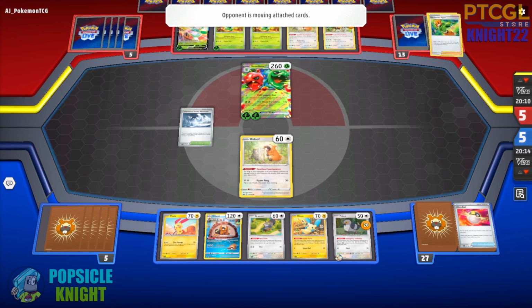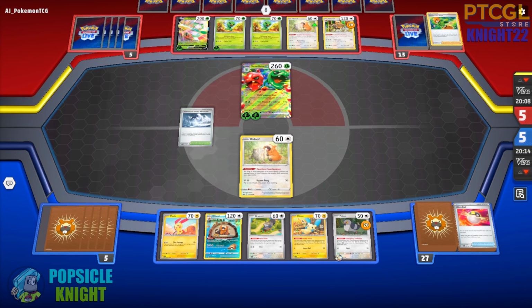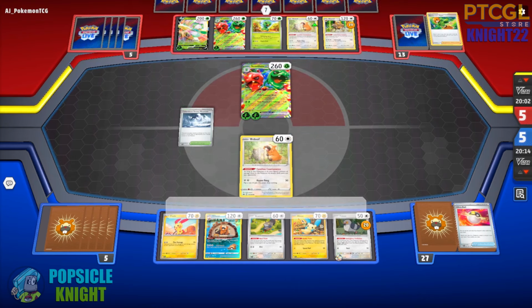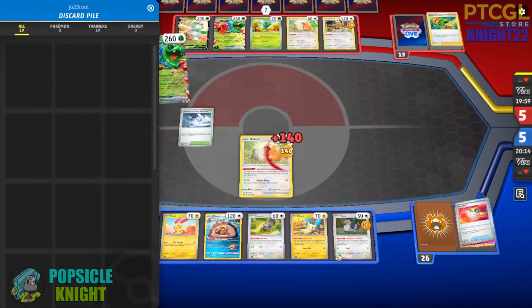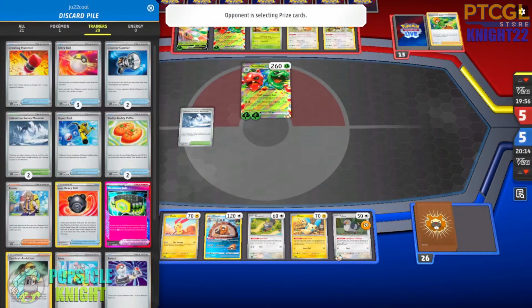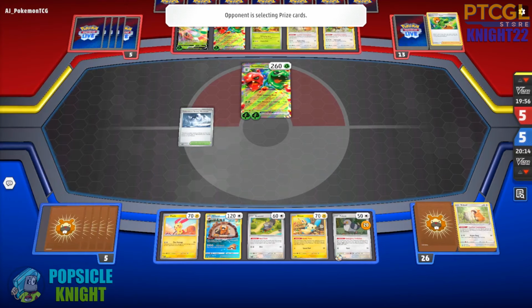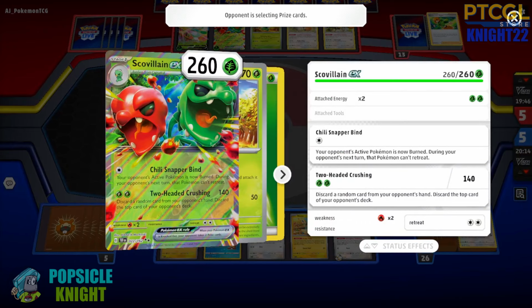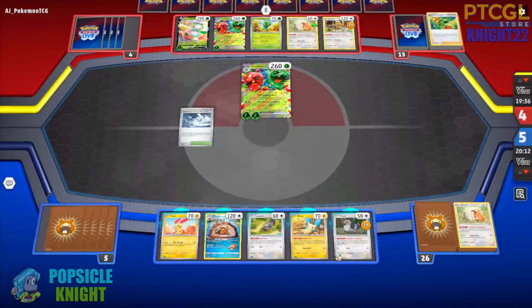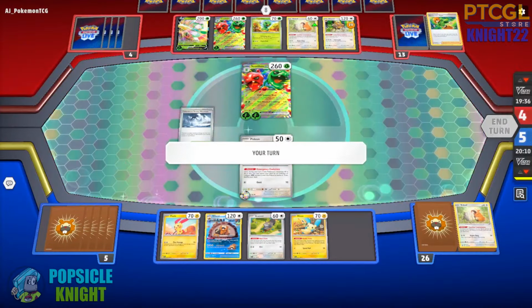Gardenia's Vigor. Go ahead, attach it to the Scovillain or Capsicid. Nope. Alright. You had to think twice. Okay, that's fine. We will use... Oh, we lost the Crushing Hammer. I was actually gonna look for that. But we only lost one, so we should be fine. We're slowly dying here, but at least we can use the reversal energy now. We're just gonna slowly slow down their Scovillain EX by removing their energies.